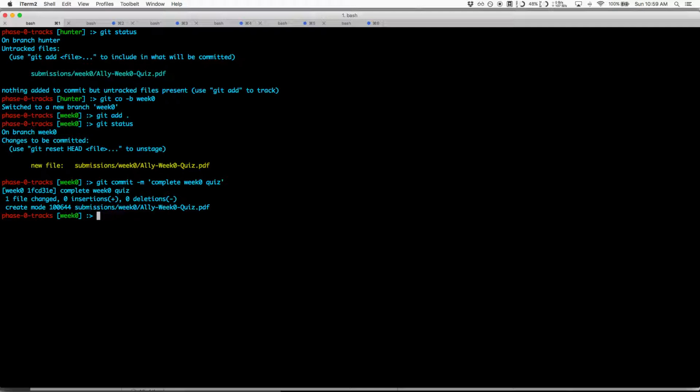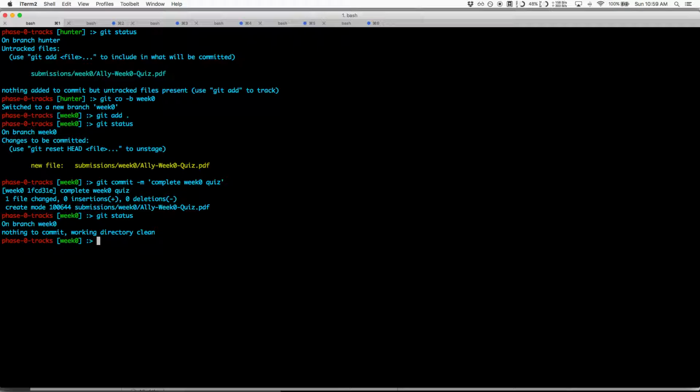And when we hit return, it says, okay, one file changed, some insertions, no deletions, created this thing. Now if we go to git status again, it says, hey, we're clean, there's nothing to commit, we're working in a clean directory. So we've now committed our work. It's in Git, it's tracked, it's ready to be uploaded.